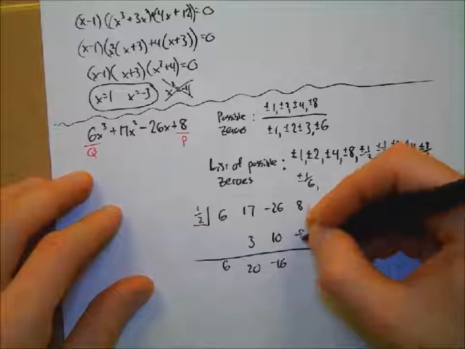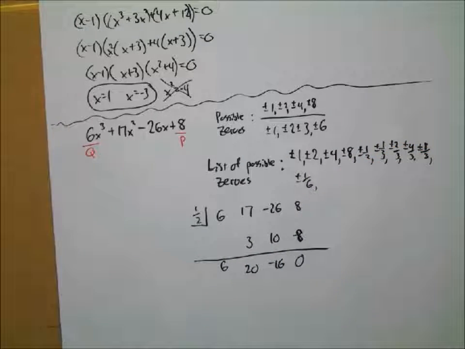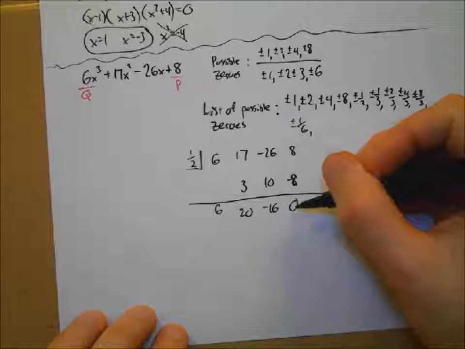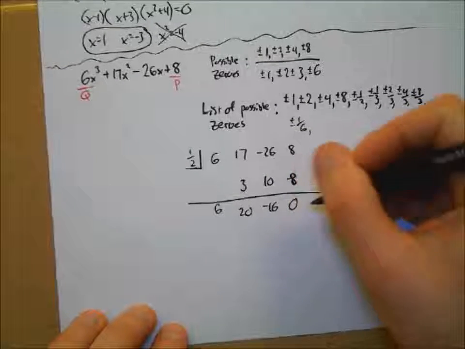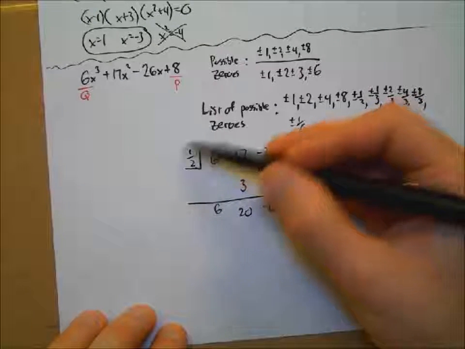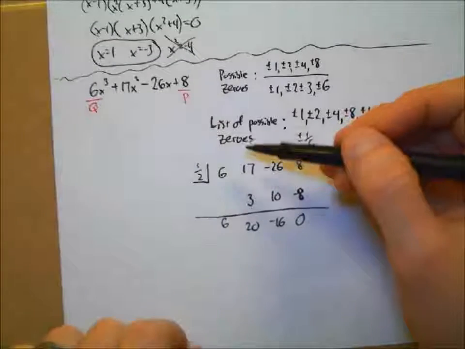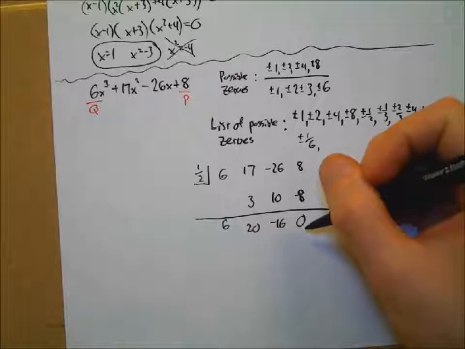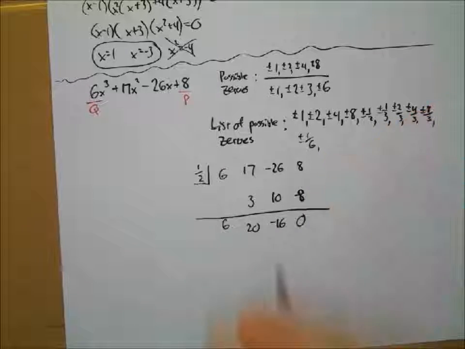It's a pretty good guess, Mr. Wibb. Pretty good guess. Okay, now of course what we're looking for here is to have a remainder of 0. If we don't have a remainder of 0, is this a zero of our polynomial? No. So, whew, it's good every time we get those zeros. Might go play the lottery tonight or something like that.